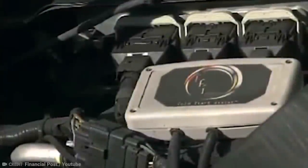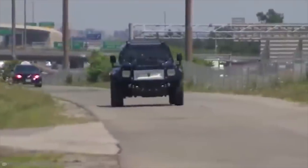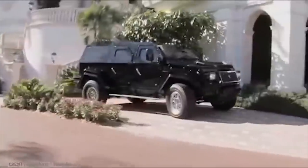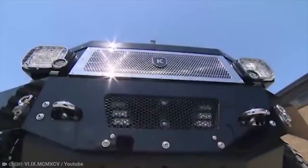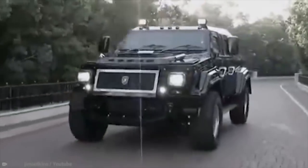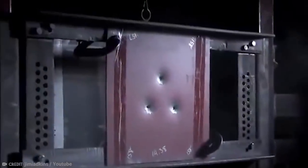The one-of-a-kind V10 6.8-liter biofuel-powered Knight looks very much like a tank. With just 17 in the world, it prompts stares from pedestrians keen to get a closer look or take a selfie alongside it. Purchased by the likes of Middle Eastern royalty or basketball stars, this rare beast will set you back a whopping $629,000 at minimum — others are sold for several hundred thousand dollars more depending on additional features. Built from a mix of stainless steel and aluminum, this beast weighs twice as much as a Hummer and can stop a bullet from an AK-47 at 40 paces.